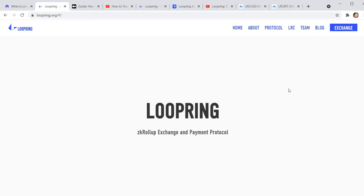The magic to Loopring is that it does things off chain and then brings everything onto the chain later on. By doing thousands of transactions off chain and then bringing them as an aggregate to the chain, you're reducing the fees, which are the main problem right now with Ethereum. Ethereum cannot scale until it gets to Ethereum 2.0. When that happens, eventually it will be able to accommodate more, but then there'll be more demand, and this problem will just be put off and it will happen again. But Loopring is helping to solve that problem by adding a second layer for transactions.